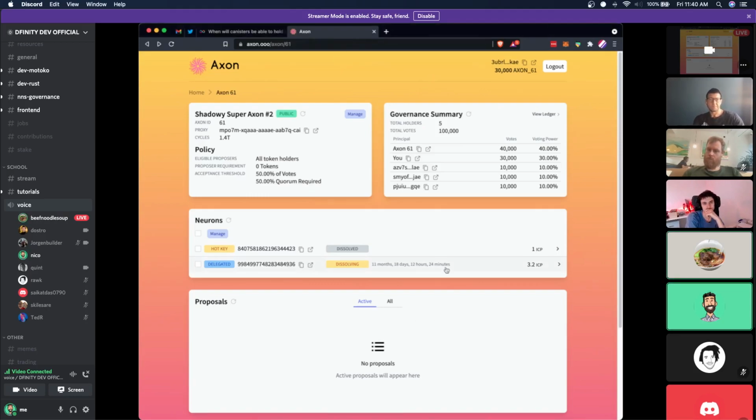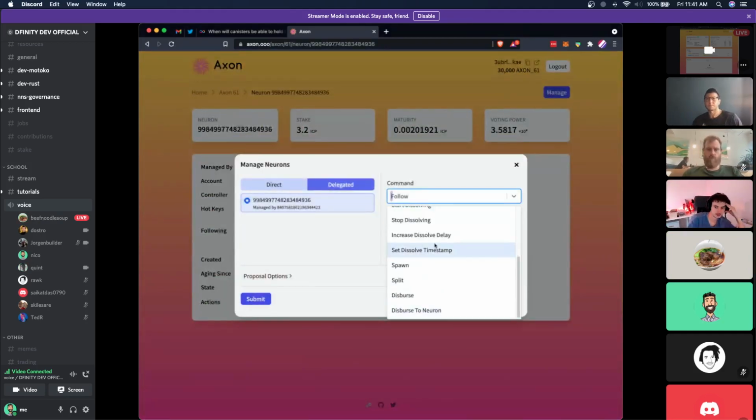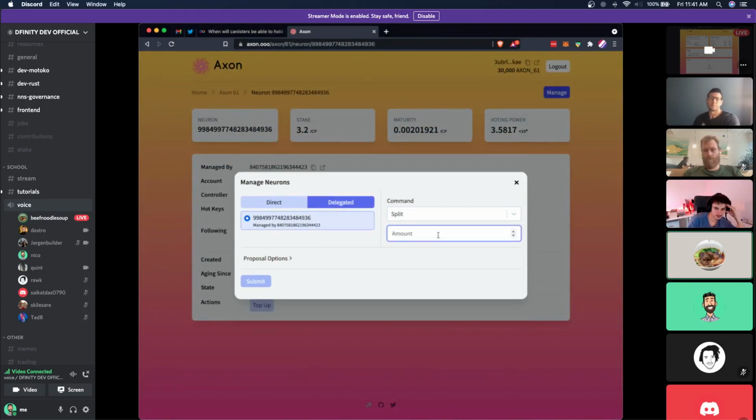Thanks for sharing. All right, so we're back to this neuron. I don't know why it takes so long for this balance to refresh. I will have to look at the code further. But now let's try splitting by 2.